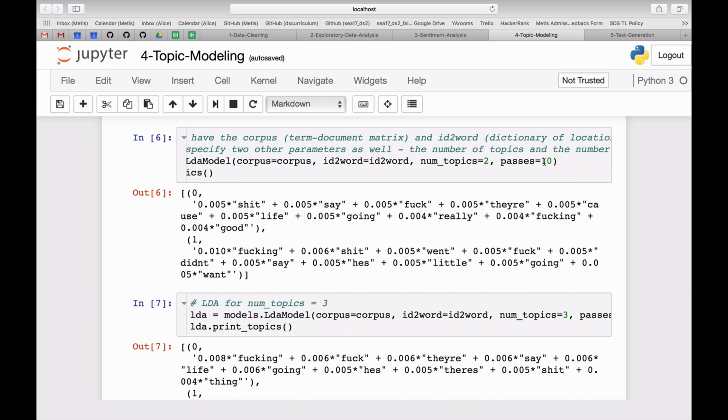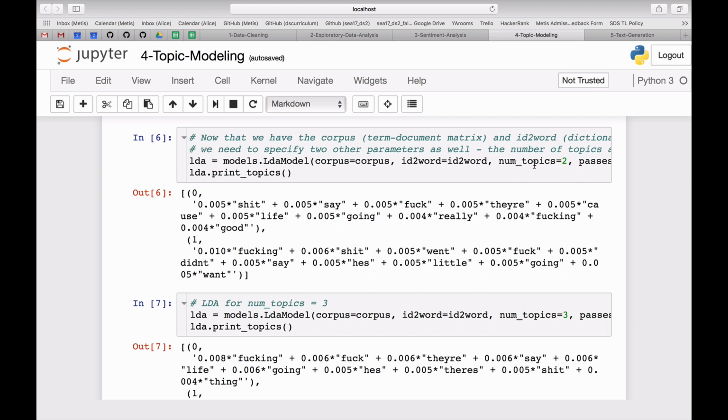So if you remember from the theory, what happens is LDA will go through an entire corpus, look at every word, and figure out if the topic assignment for that word is correct or not. And it's going to do all that one time. And then in this case, when I say passes equals 10, it's going to do that 10 times. So the more passes I put it through, the more my topics should make sense. I'm going to start with 10 for now, but you'll see that you can even do 50 or 100 passes to make these topics really solid.